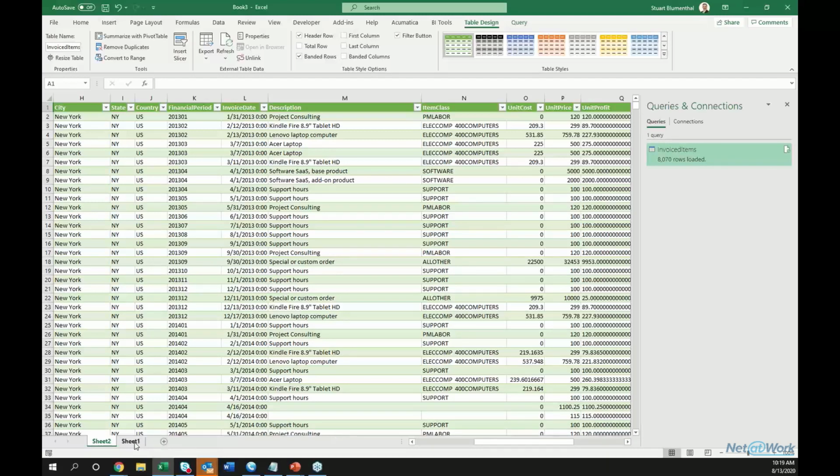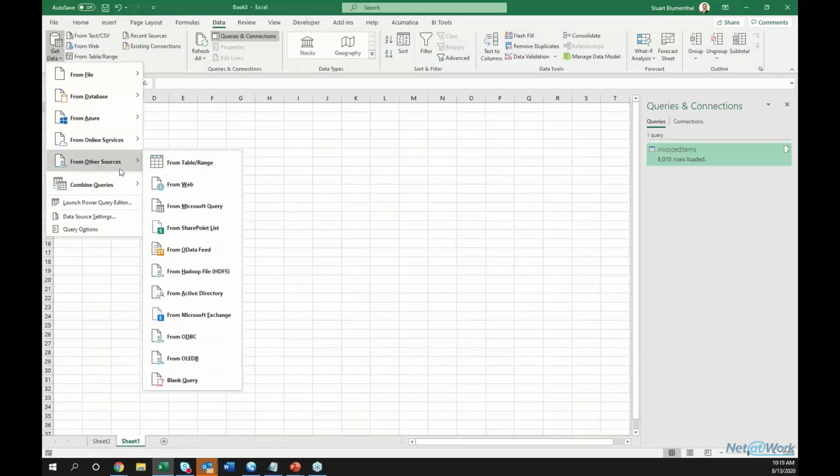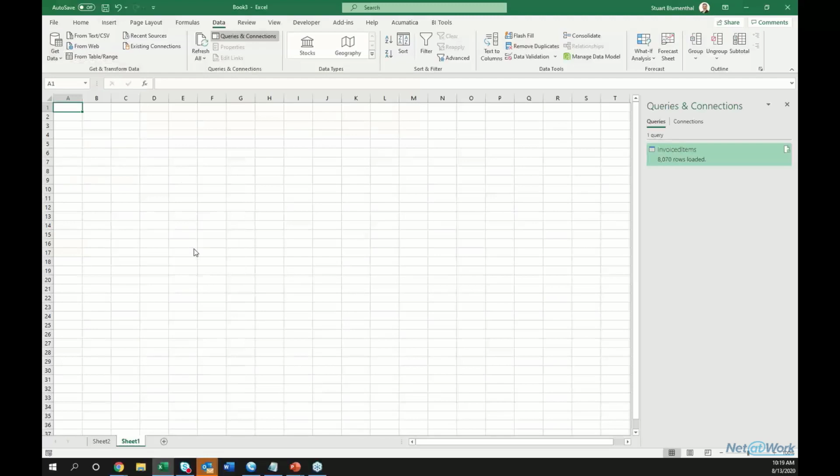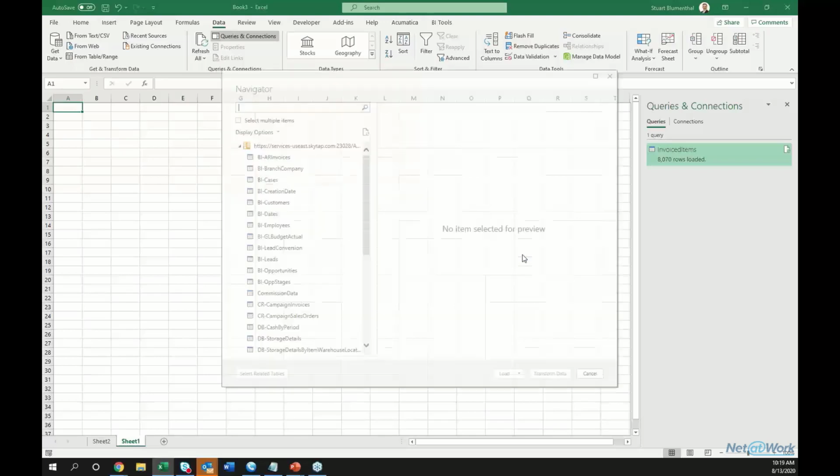I could also come in here and say, you know what, under sheet 2, I want to do data, get data from other sources. I'm going to choose my OData feed. And now that I have that one in there, let's do another one. So if I had multiple tenants, I could theoretically pull in from multiple tenants into different sheets. So if you have, for example, and we've had these type of clients, maybe a tenant for one type of operation and another tenant for another operation, we can do that. At this time here, I'm just going to keep this simple. I'm just going to bring in for my one tenant.